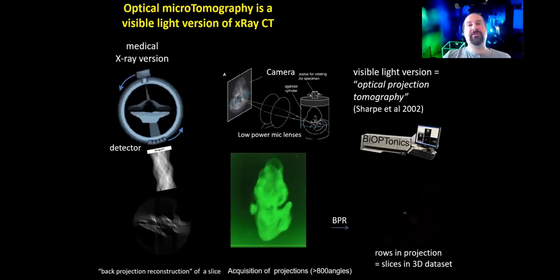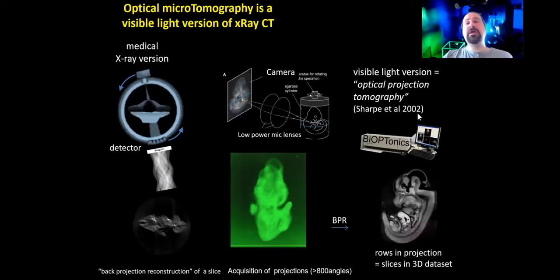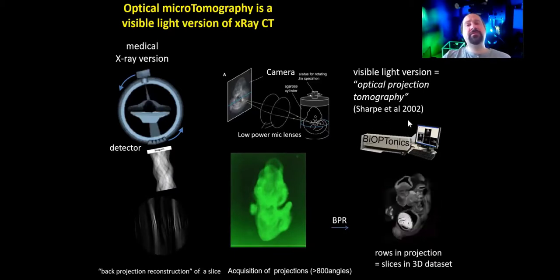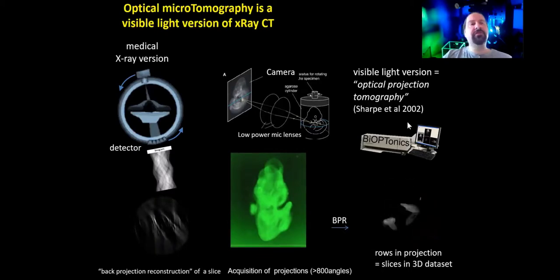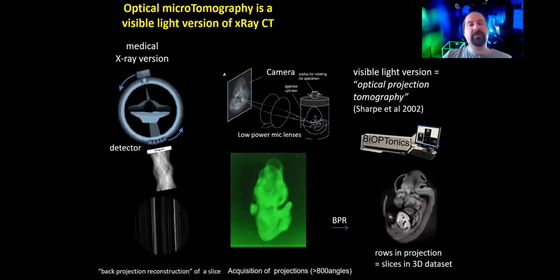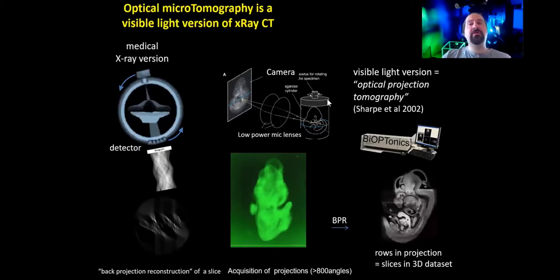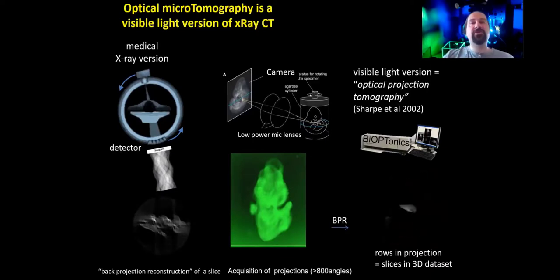Now, James Sharp first developed this in 2002. And as I said, it was a company that lasted for a few years, up until 2010 or 2012, I believe. And then the technique was no longer available. Light sheet microscopy came of age. People started getting really excited about light sheet microscopy, and they sort of forgot about optical tomography. And it's a pity because, as I will try to convince you today, it generates really, really interesting images, and it's far more accessible to build, operate and maintain than a light sheet microscope.